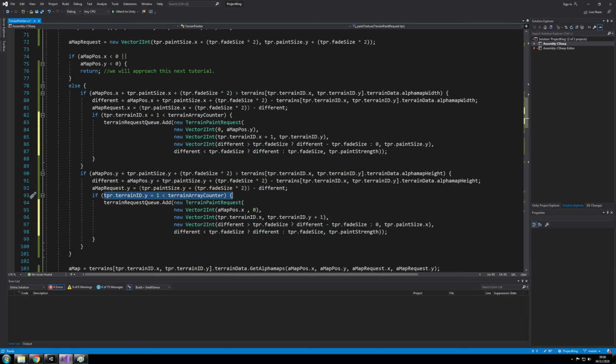But in addition to this, before we even check this one, hey, are you an overlap request or not? So tpr.overlap. This terrain request is overlap. If it's true, do this one. But that sounds bad, so what we need to do is not.